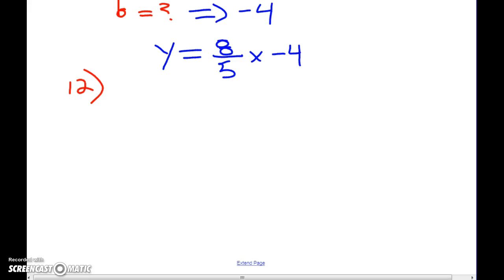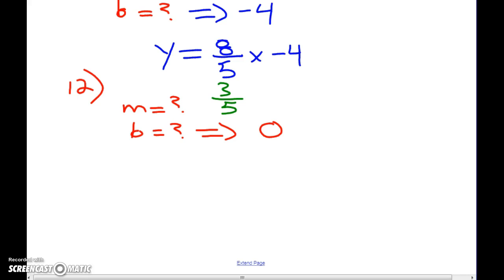So, again, same thing. You need to find the slope, the y-intercept. The y-intercept in this problem is 0. It goes through the origin. And then I can use that and rise and run if I would like. So I'm going to go up from 0. I'm going to go up 1, 2, 3. And from there I'm going to go over to the left. 1, 2, 3, 4, 5. 3/5.